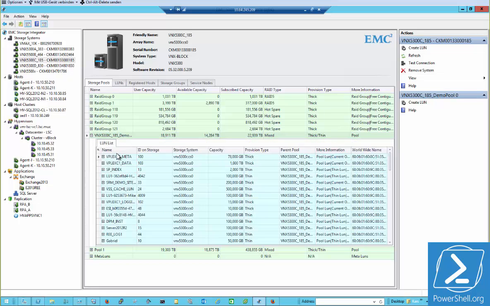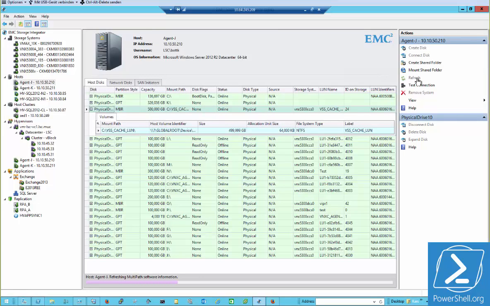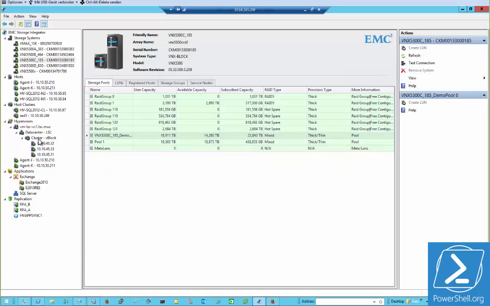So the LUN test1 is eventually not here. But if we do a refresh, it goes out and refreshes all the storage pools, and we can do the same for the host itself, and it populates the information from host to the storage pools, and everything is in. I'm not sure if we should wait for this right now. Actually, I'm working with the beta code for the latest version 3.5, so some stuff might be a little bit slower than on the final because of debugging, but that's okay at this stage.